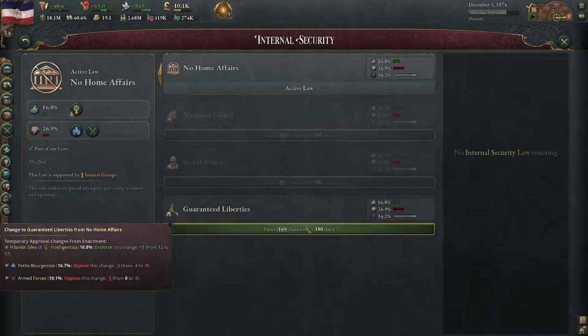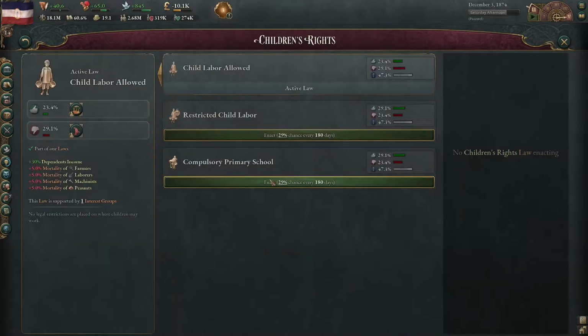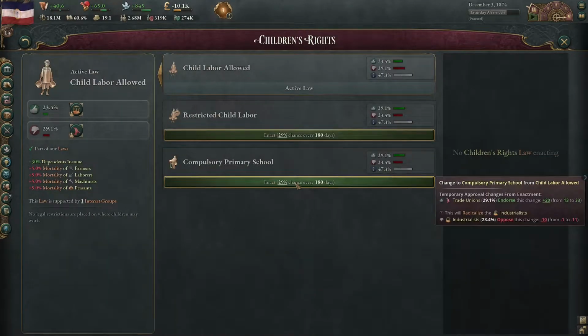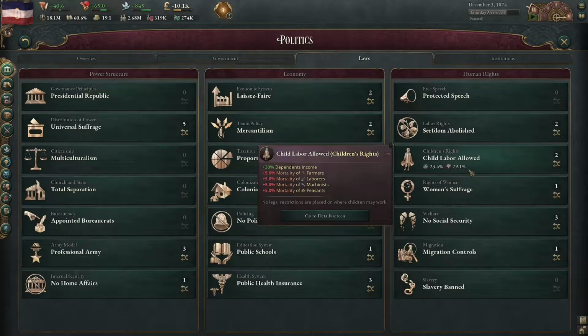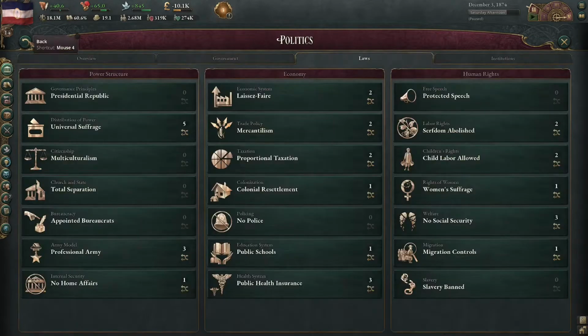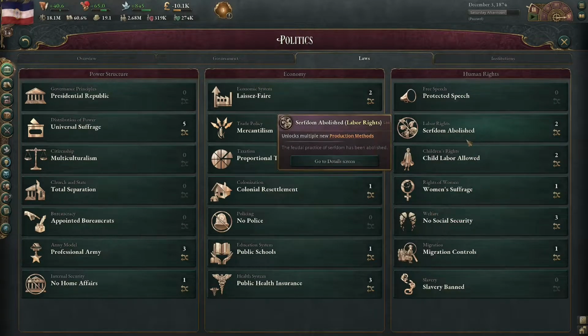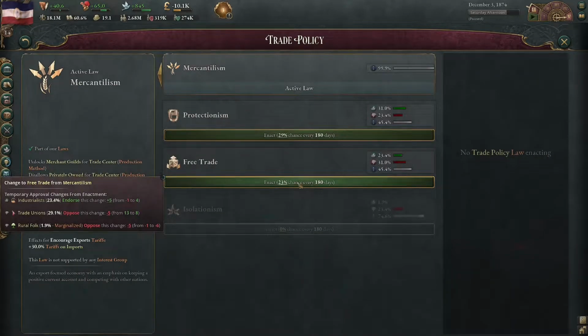You know, we could go for the guaranteed liberties. Actually, getting the primary schools going would be good because this would just increase our education institution more and get rid of child labor. Child labor is increasing the mortality rate. I mean, at this point, we've kind of gotten a lot of things that I think we want done. I think this will be the most interesting to play around with, though.